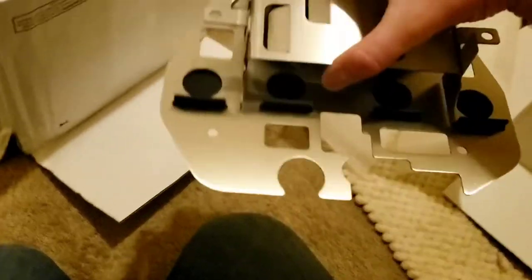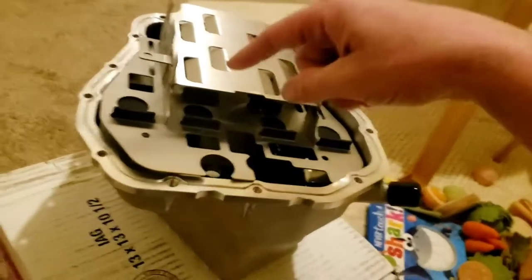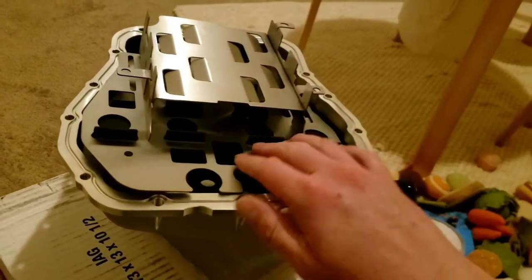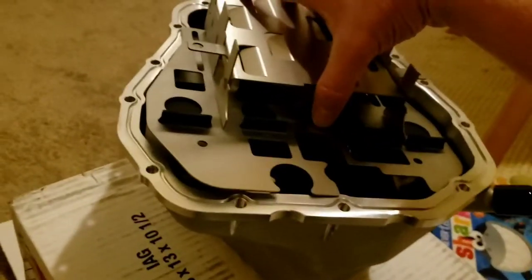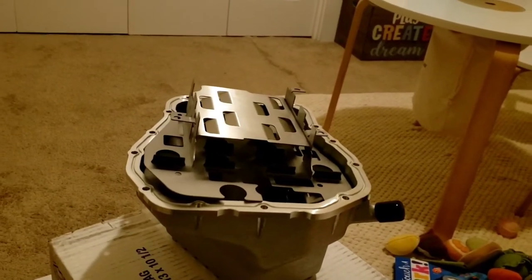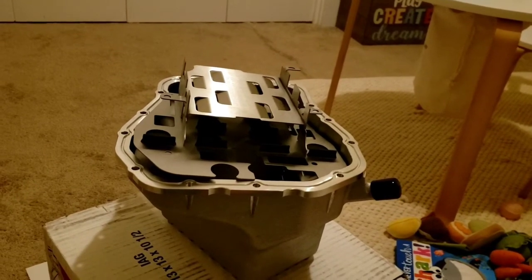But this makes sense, right? It's gonna sit like this. It's gonna allow the oil to go down through. It's gonna hit this and trickle down to the bottom of the pan, but it won't be able to slosh back up and onto the crank. Kind of like a poor man's version of knife edging your crank.